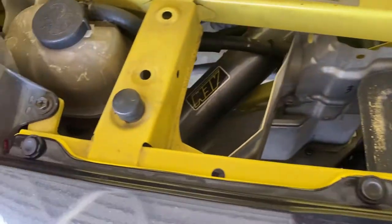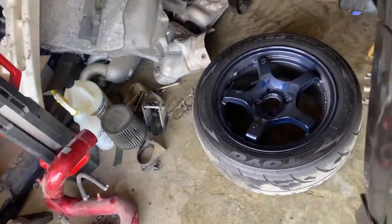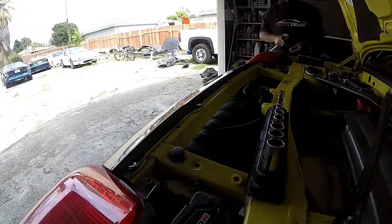Take off the bumper right now. That's the reason why I took out the wheel. You have a size 10 right here, and then you got a bunch of clips right here up here. So you got a couple, 1, 2, 3, 4, 5, and then we might have to take off some of the wheel well that's connected probably with clips also.